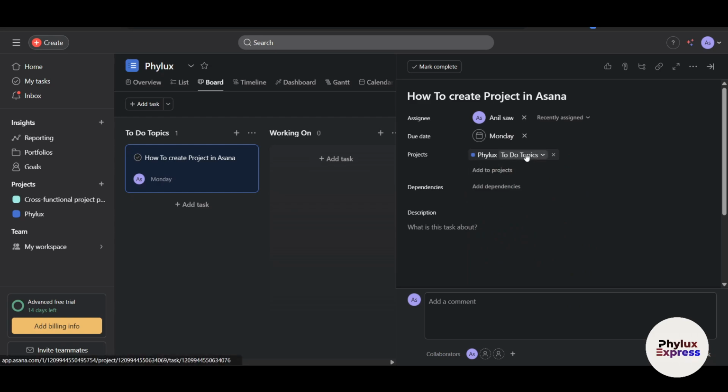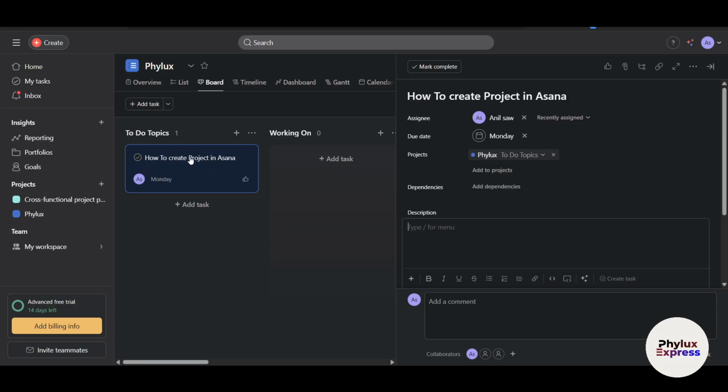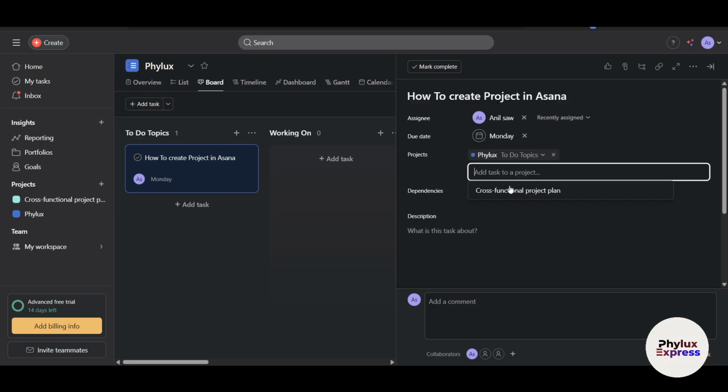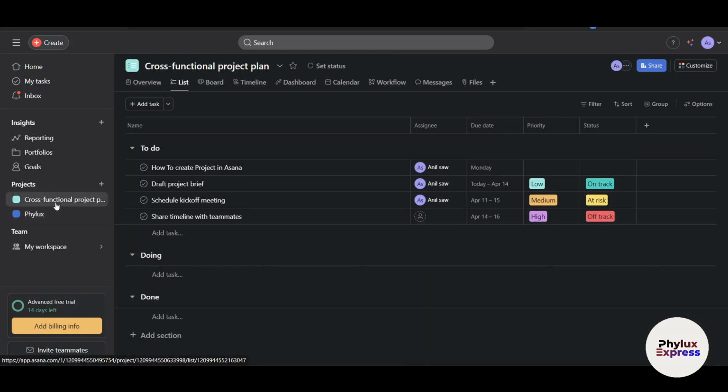Now this is a project, this is called a section. You can move it from here, but I advise you don't do it from here. It happens automatically. How it happens, I will show you in a few minutes. I can also add it under a project. This card is already added inside the Filex project, right? But if I'm working on a different project, I can add it into that project too. So this card has been added in Filex as well as in the cross platform project.